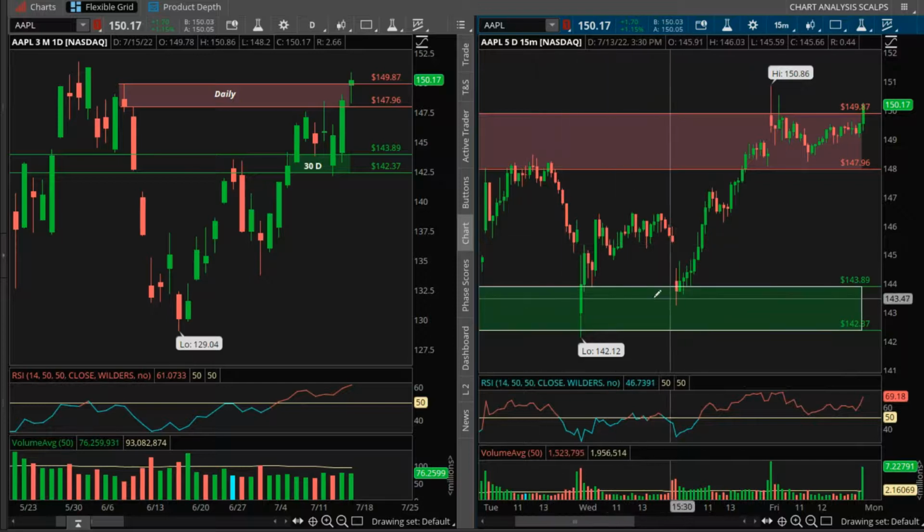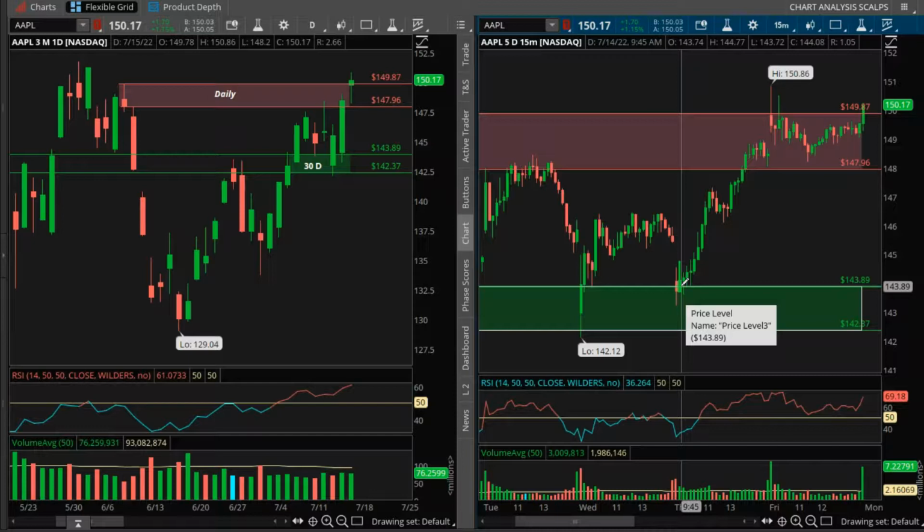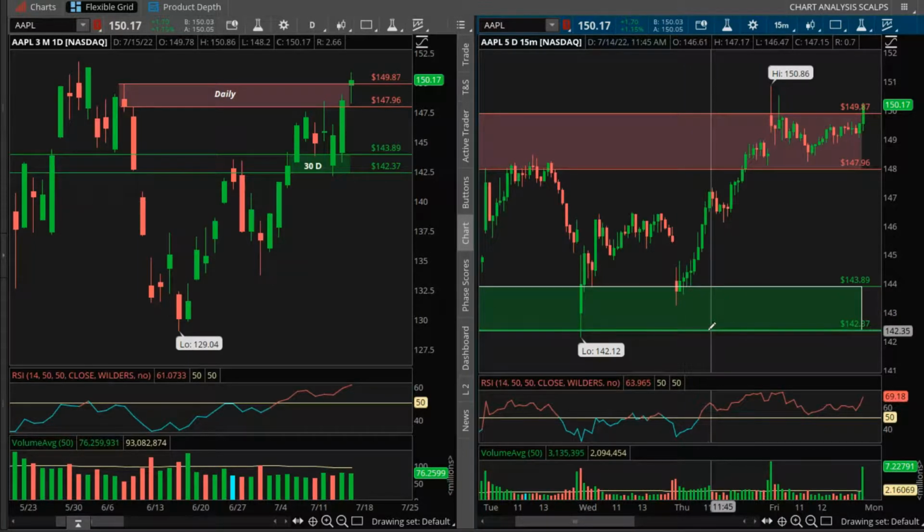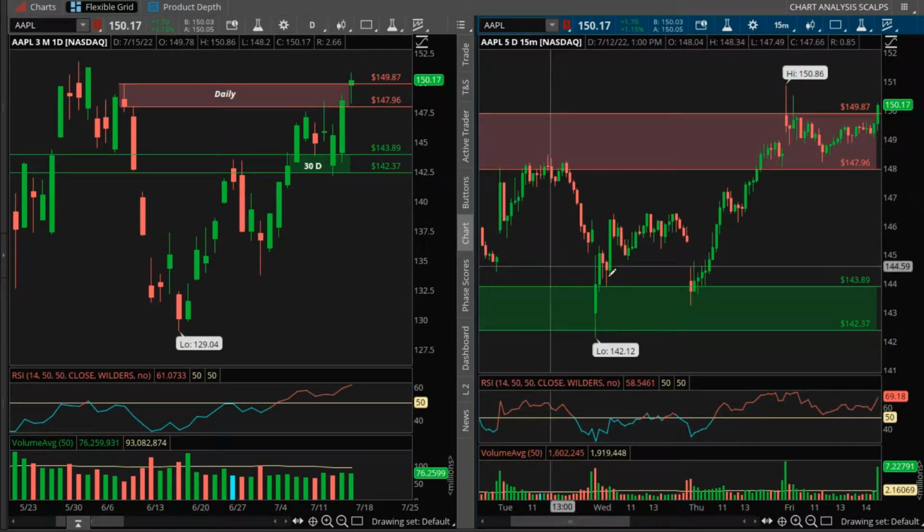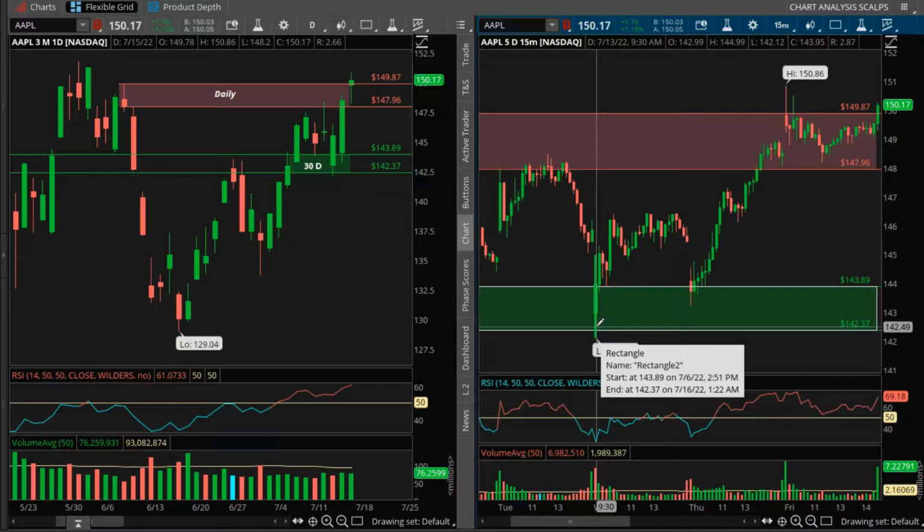And then you even could have taken longs from demand targeting supply. So again, the following session, we come back down. If you're getting long in this 143.89 range, your risk is simply anything below that 142.37, and you know what your risk is before you enter the trade. So this was a great long going back into supply. I personally did not take this. I took the short from supply targeting demand, but even this move right here was about 170% on those swing runners, and I think it's super important that I go over this for educational purposes so you guys learn how to spot these zones on the higher time frame and how you can change your approach.